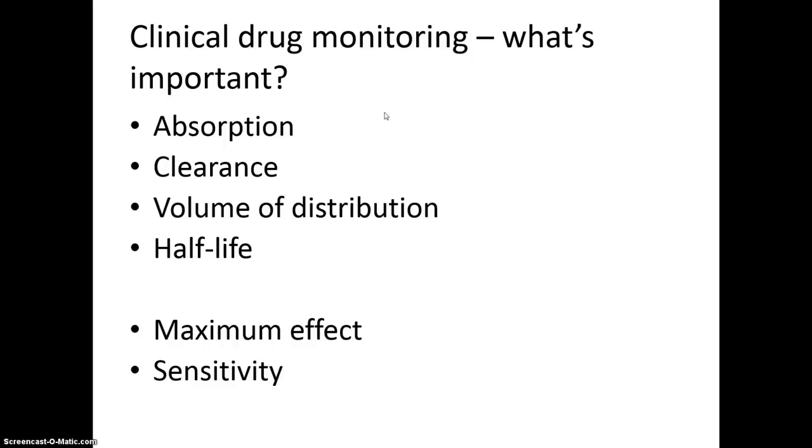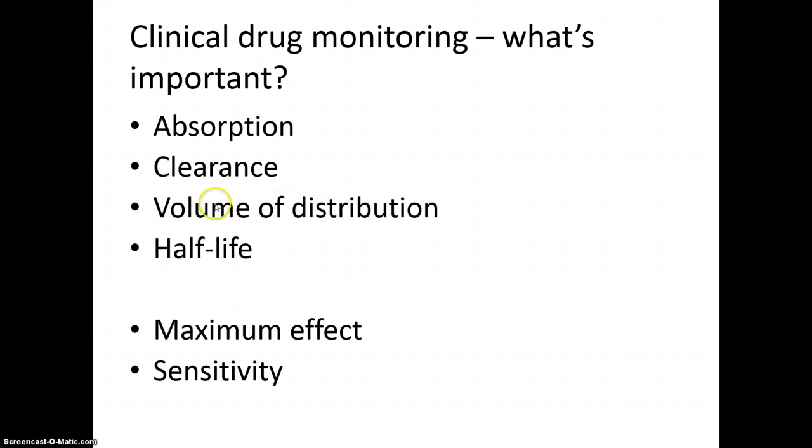Clearance of a drug can be impacted, as we said in the previous slide, when you have kidney failure, sometimes also liver disease, and/or if you have impaired blood flow to organs, because clearance is going to be a function of blood flow to those organs, particularly, as we said, the kidney. Volume of distribution. This is a theoretical volume in which the drug is dissolved in the body.